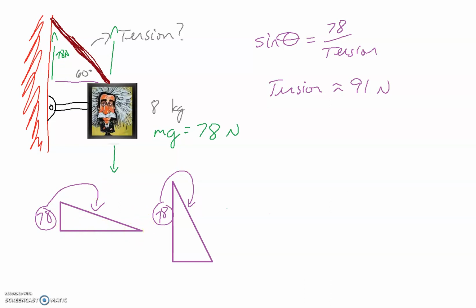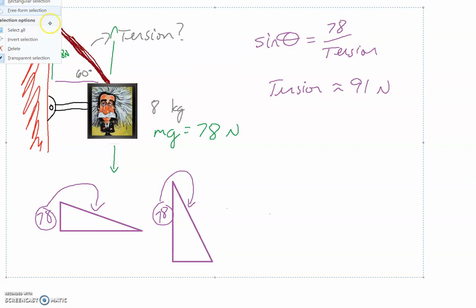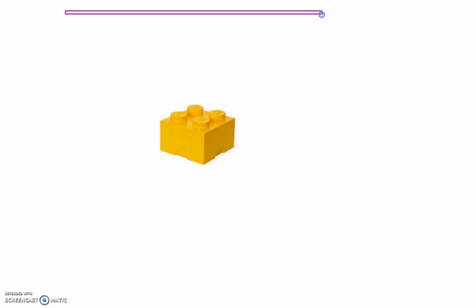Okay, well, let's look at something else. Let's get rid of this. All right, so here we've got a Lego piece. Okay, we'll do a little bit different here. Got a Lego piece, and let's say it's hanging from some kind of purple ceiling for some reason. Okay, and we're gonna have a couple cables supporting it. Maybe a cable like this, a cable like this, something like that.